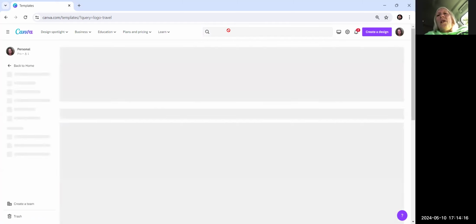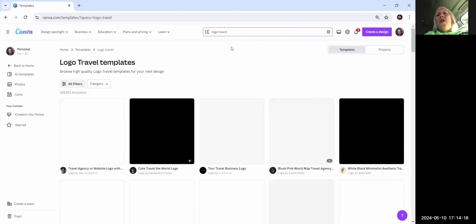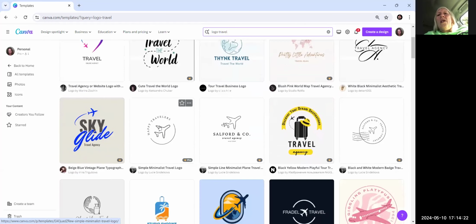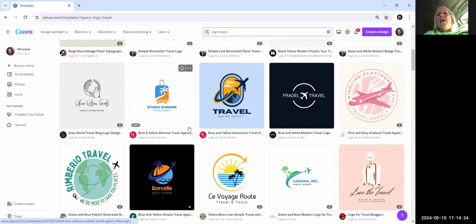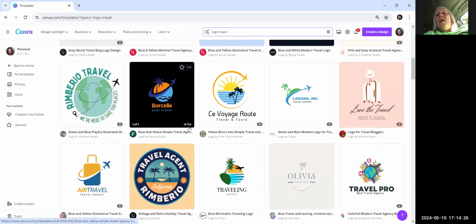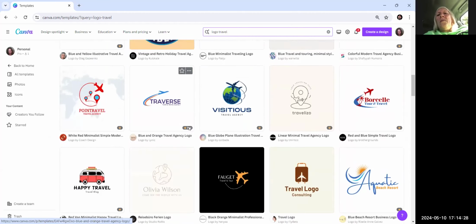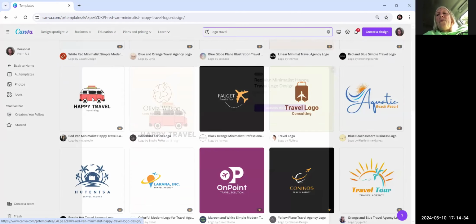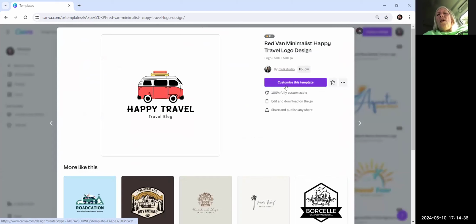I'll just add travel to the end here, and then it's going to filter down and give me some travel related logos, right? So these are pretty cool to use, and there are different elements within each one that you can use all or some.